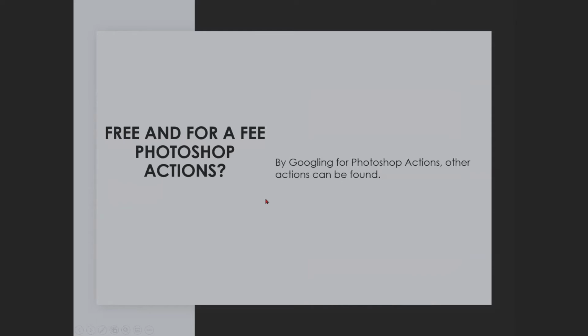Now there's also some that you can get off the internet that are either free or the developer charges a little bit for them, or you may need a subscription. So you can just Google for Photoshop Actions and you'll see all kinds of resources that you can check out.